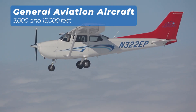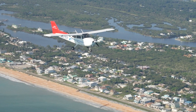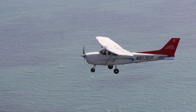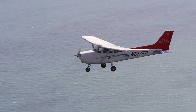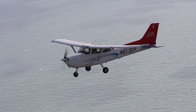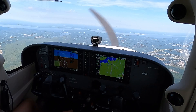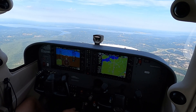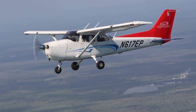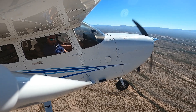Next, let's explore small planes and general aviation aircraft. These smaller planes, like the Cessna Skyhawk, typically operate between 3,000 and 15,000 feet. Their altitudes depend on factors like mission type, weather, and air traffic regulations. These planes are often used for pilot training, personal travel, and recreational flying, with lower cruising altitudes offering stunning aerial views. While they steer clear of high-altitude winds, they are more exposed to weather changes. Unlike larger planes, general aviation aircraft usually lack advanced pressurization systems, relying on natural airflow for ventilation. Epic Flight Academy utilizes a fleet of Cessna 172s and Piper PA-44 Seminoles for flight training, perfect for Epic's roughly 170 daily flights across all campuses.